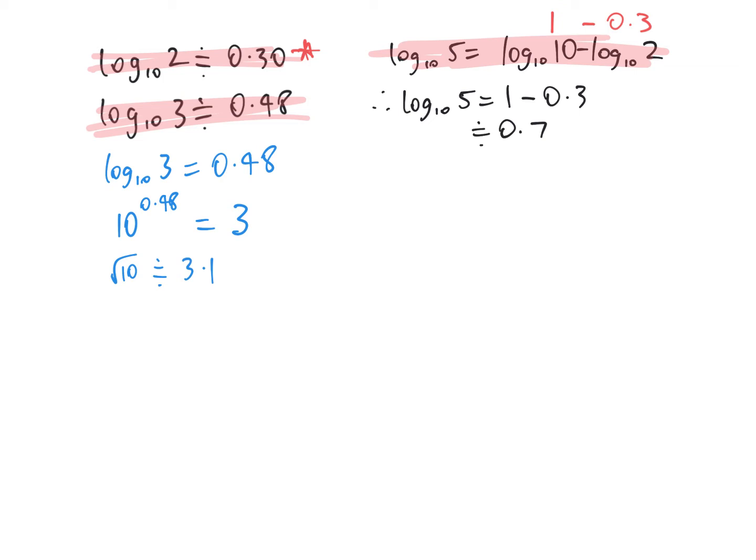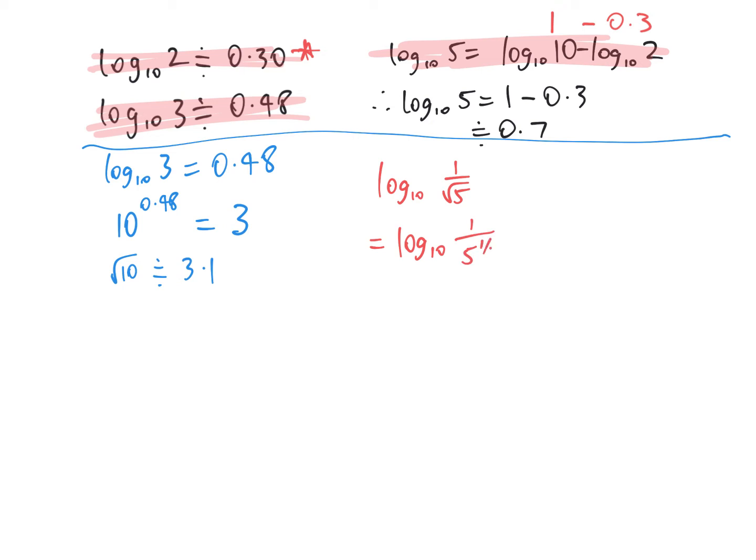So the one you asked about was h, which was log 10 of 1 on root 5. So a couple of things happening here. I want to get this into a manipulation of log 10 2, log 10 3, log 10 10, or log 10 5, because that's the 4 things I know something about that are up at the top half of this page here. So as I look at log 10 5, I go, well, I've got a 5 built in there somewhere, but it's a square root of 5. So I'm going to say that log 10 of 1 on root 5 is the same as log 10 of 5 to the half. And if I go turn that into a negative power, I can make that 5 to the negative a half.